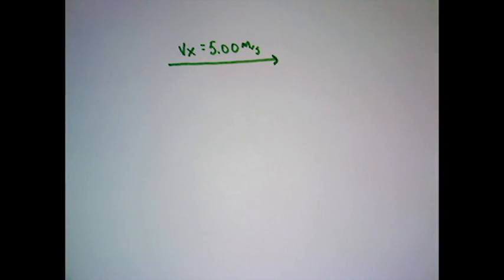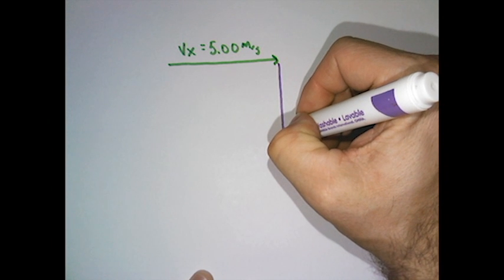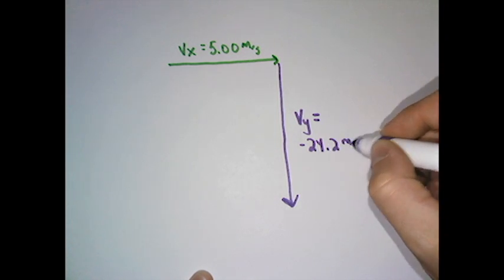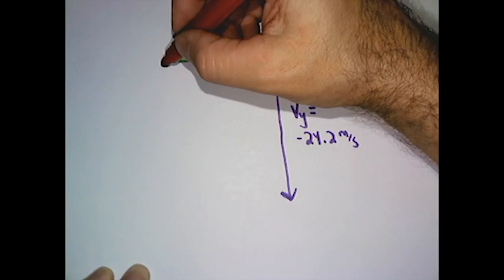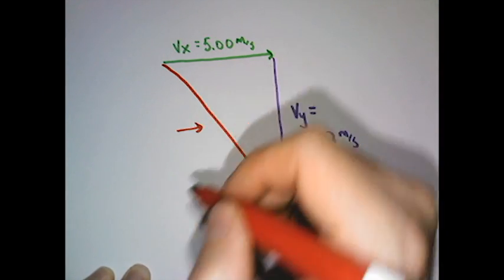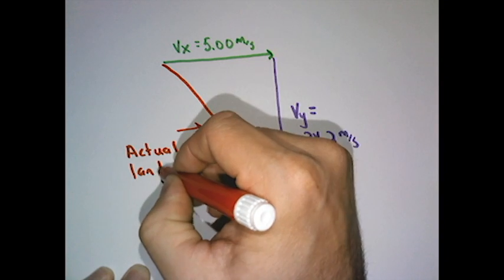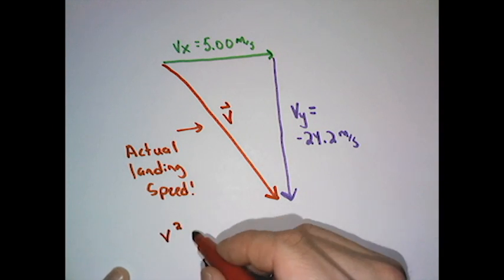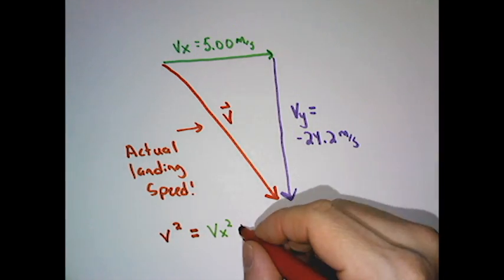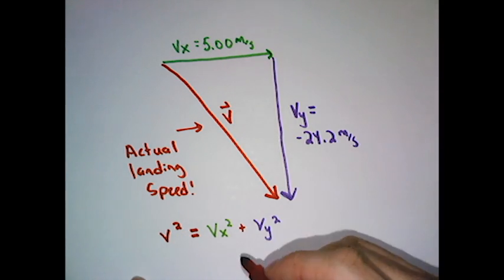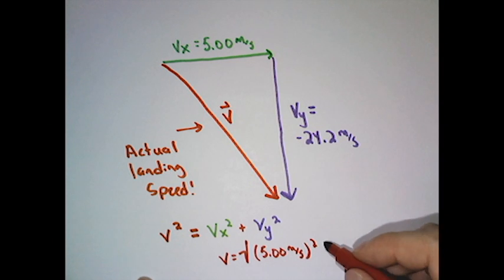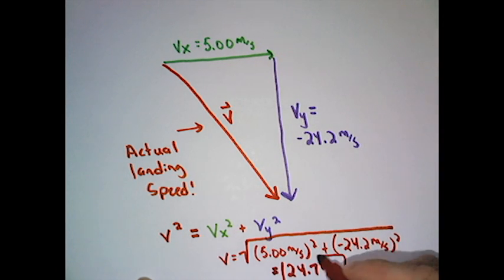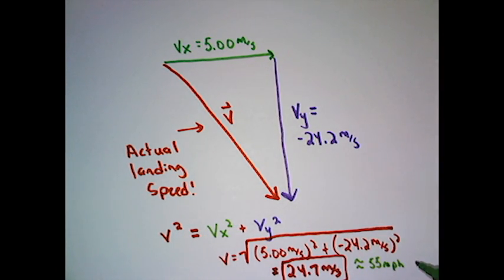So I'm going to have to go to the math of triangles. I'm going to have to consider that I have the x velocity and the y velocity with which he lands. Now I can't just add these two numbers together because they don't point in the same direction. So I'm going to have to create a right triangle where the actual landing speed is the hypotenuse, and the two pieces of the speed, the x and the y, are the sides of my right triangle. And I can use the Pythagorean theorem then to combine the two sides together and find the overall velocity. And I find that Batman lands at 24.7 meters per second, which is just about 55 miles per hour. So things may not go so well for old Batman in this case.